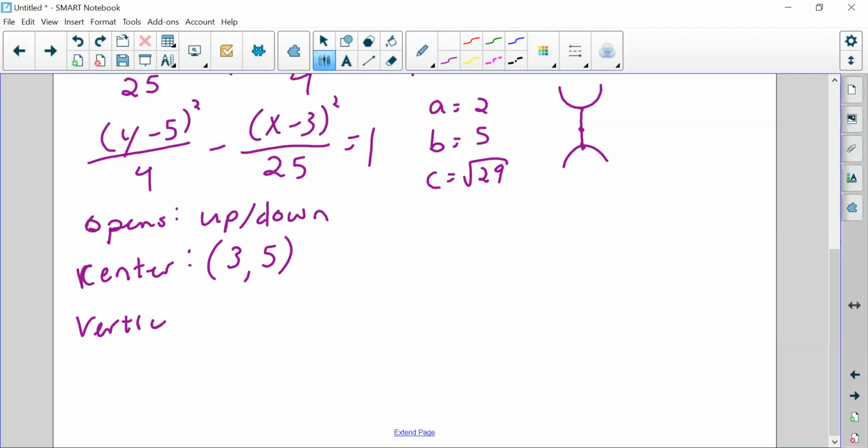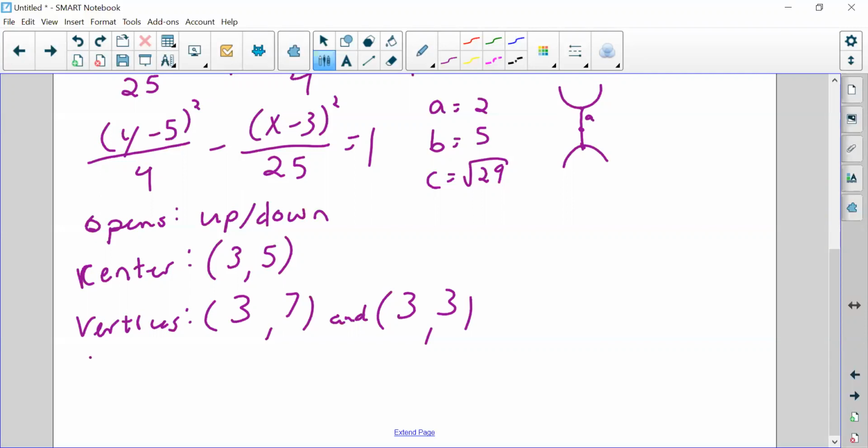What is our vertices? Very good. So we take the same, which since it's up and down, the X stays the same, so I need to add A, it's always A. So if A is 2, I take this and add 2 to my 5, which gave me 7, and then I do what? 3 what? 3, 3, because you take the 5 and subtract 2. And that gives you that.